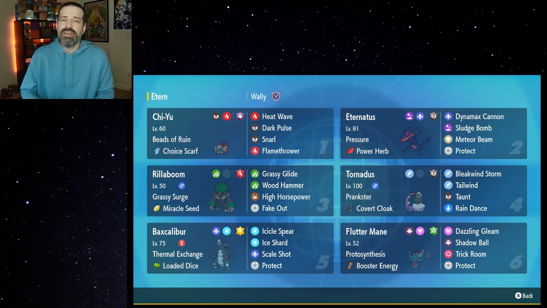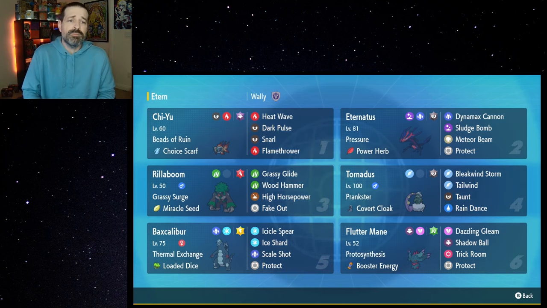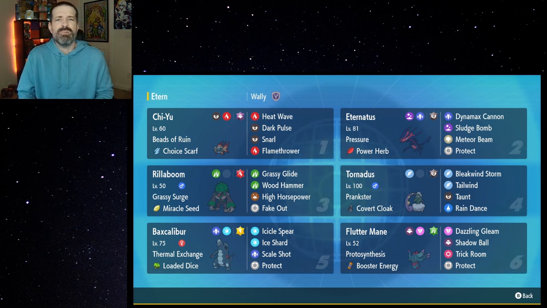And again, Dynamax Cannon is great into the Dragon-type Pokemon, Sludge Bomb great into Fairy-types, and again, that Meteor Beam is great into Fire-type Pokemon, Flying-type Pokemon, think about Tornadus, even potentially something like Incineroar as well. So again, it's not that Meteor Beam is necessarily just there for that special attack boost, but it's going to have some really great utility into a lot of common mons as well.